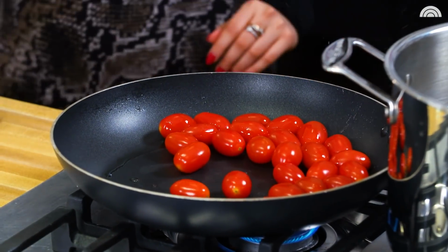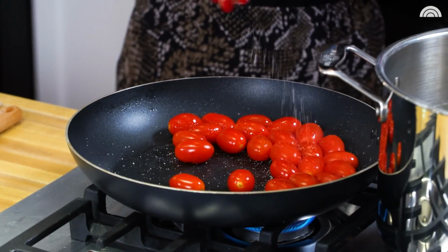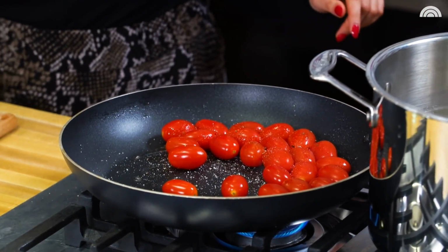Let them sizzle a bit. And I'm also just gonna go ahead and season this a bit. Just some salt, some pepper, and some chili flakes. And I'll let them just kind of hang out in there until they're nice and blistered. Which doesn't sound appealing, but I swear it tastes really good.